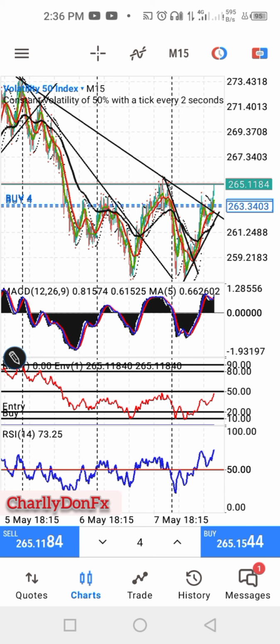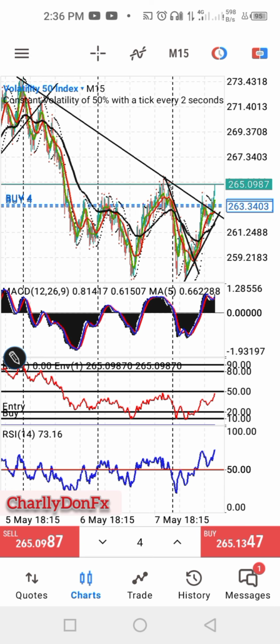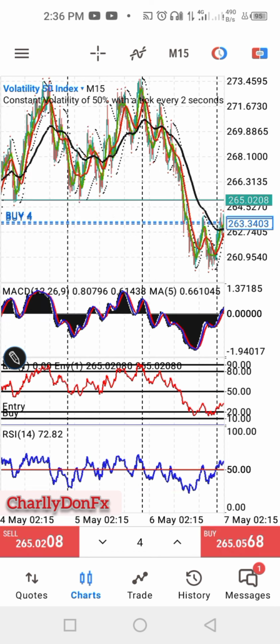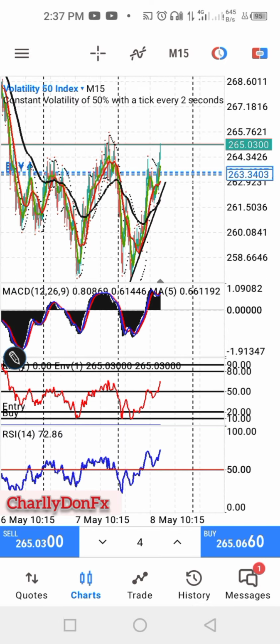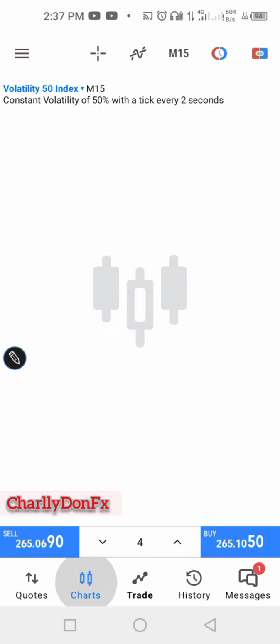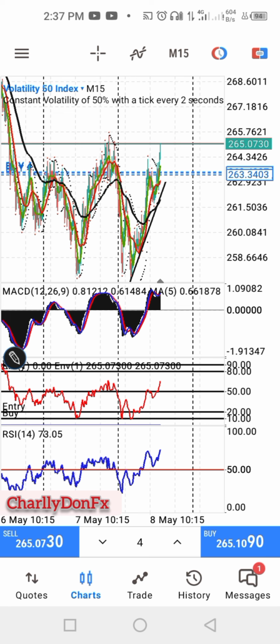First of all, I'll be taking off all these trend lines so that as I'm plotting them, you guys will understand how I plot the trend line. This is a 15 minutes time frame, as you guys can see. Now look at the ongoing trade. Can you see how simple it is? And it's still running. It's moving, guys. So how did I make this trade?